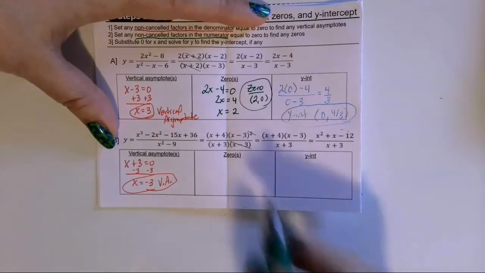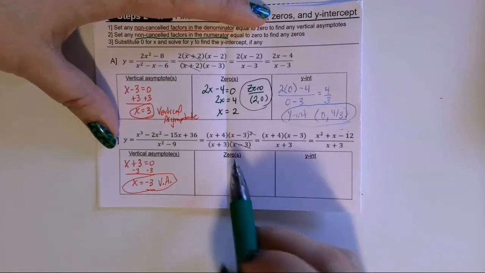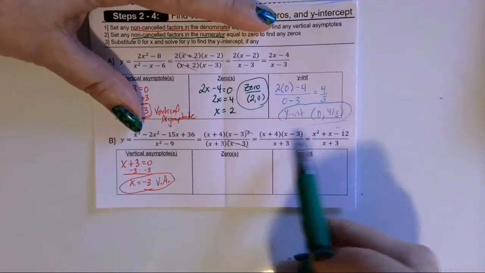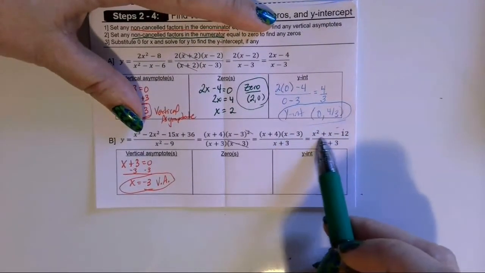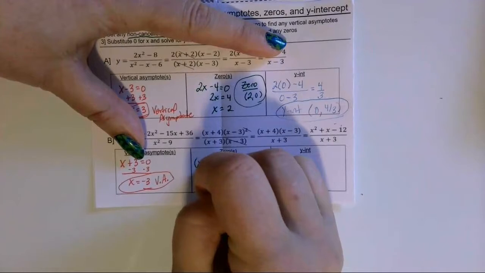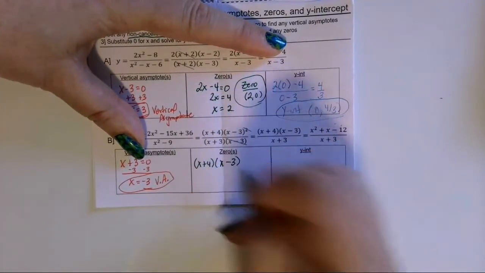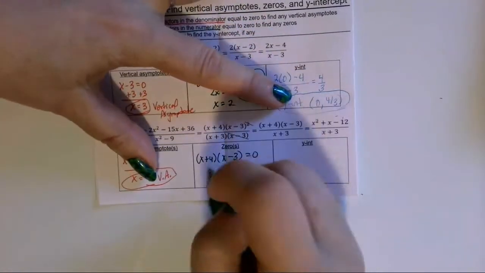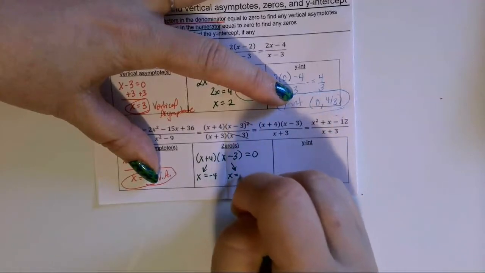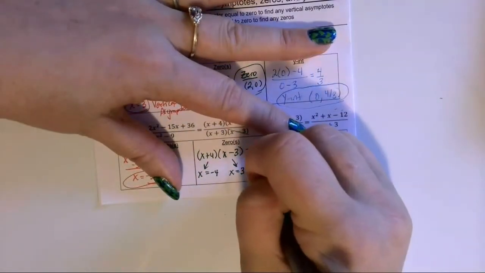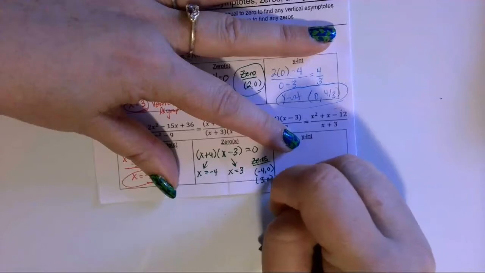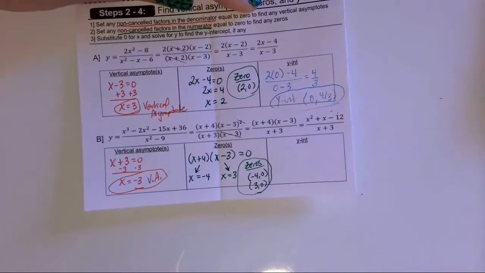Then to find the zeros, or the x-intercepts on this graph, we set our non-canceled factors in the numerator equal to 0. Since I already have my completely factored form, rather than using standard form for that numerator and having to factor again, I'll just start with that factored form. So x plus 4 times x minus 3 is set equal to 0, and since it's factored, I set each factor equal to 0. So x equals -4 and x equals 3. I have zeros on my graph at the points (-4, 0) and (3, 0). So 2 x-intercepts on this graph.